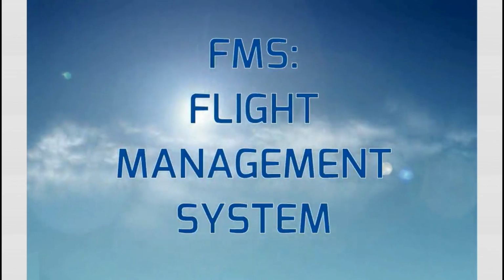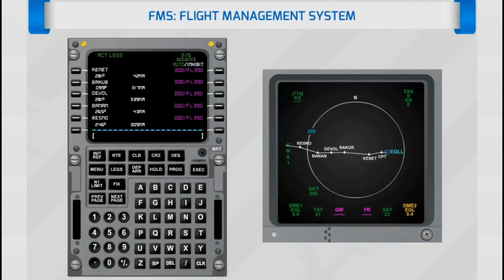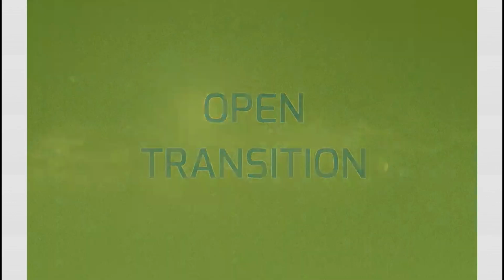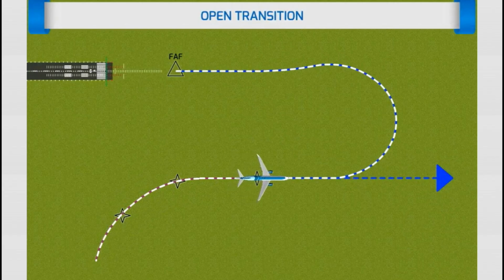FMS, Flight Management System. An integrated system consisting of airborne sensor, receiver, and computer, with both navigation and aircraft performance databases, which provides performance and RNAV guidance to a display and automatic flight control system. Open transition. An RNAV STAR procedure that takes the operator from the entry point to a position on downwind for an approach, and requires a radar vector from ATC to reach the final approach fix, or termination of the STAR. This method is used for aircraft spacing on final.